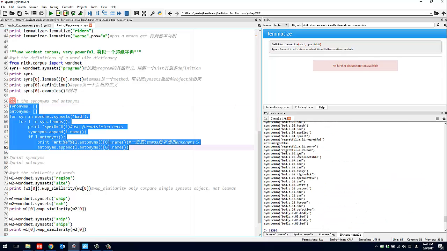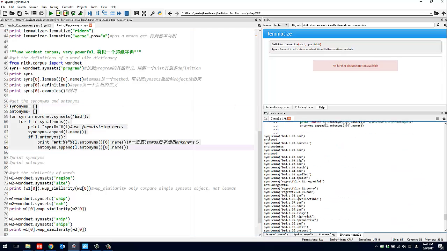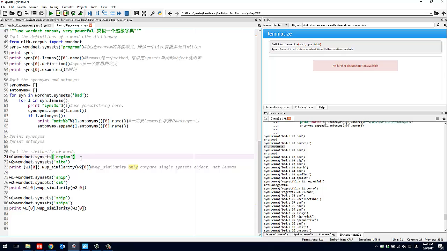So you get all these words. You can see here these are synonyms. So it's bad, and the antonym of bad is good. This is bad, this is goodness. So it's different ways of looking at it. However, the best way is still to use this one, the similarity of words, because with it you can know whether two words are similar or not.